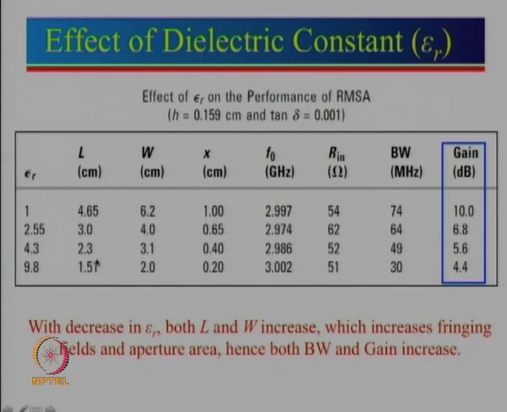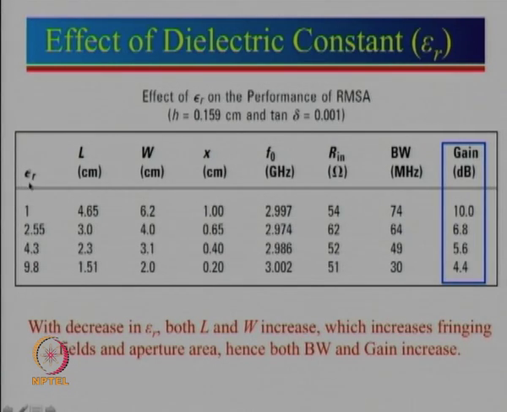Again you can see that for smaller bandwidth, x will start at L by 4, and for larger bandwidth, it will be something close to L by 6. For all these feed point values we have given the input impedance. As you can see, we have not optimized exactly for 50 ohm; anything 50 to 60 ohm or 65 ohm is acceptable, and one can see the bandwidth also here.